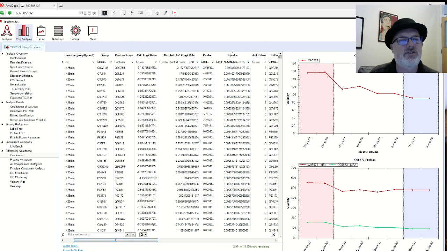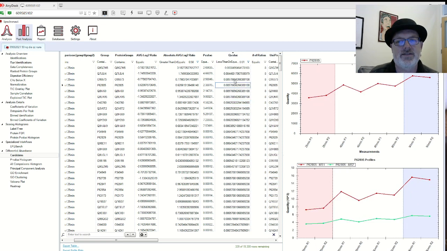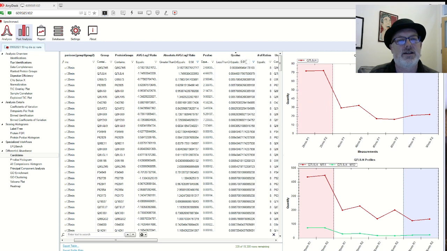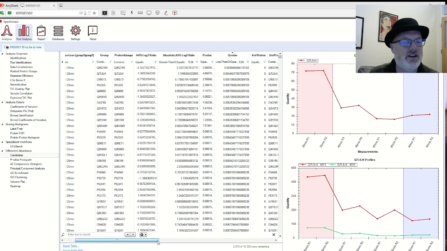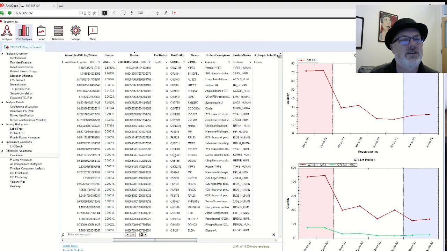Let's see what other Q value. So we filter on the Q value and not the P value. Q value of 0.05 for the differential expression, so 5%. If you want to do this to 1%, you can filter away some of the things, but it defaults to 5%, which I think is reasonable for a p-value for a t-test. So that's kind of the default.